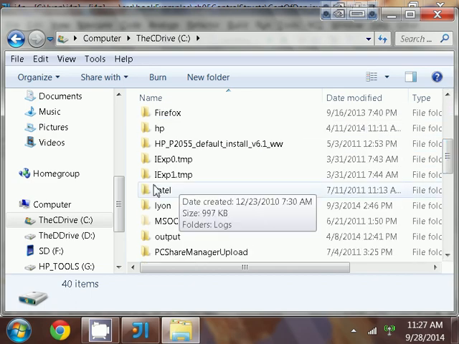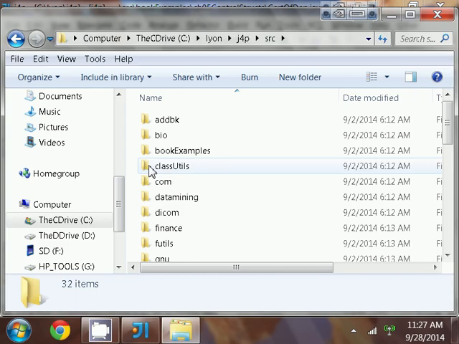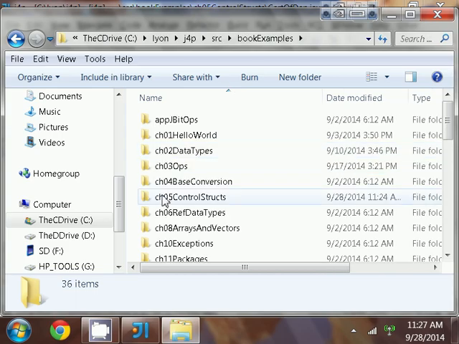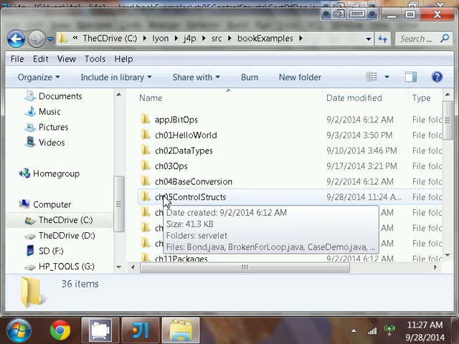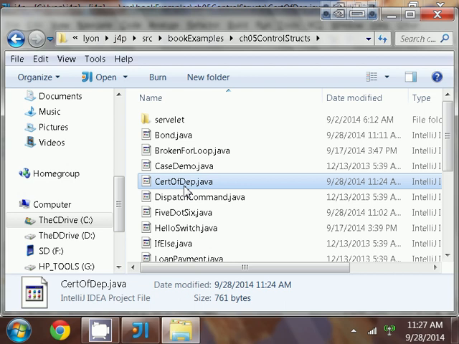So here's the Lion directory, and there's the J4P directory, and here's the source directory, and there's the book examples directory, and here's the chapter 5 control structures directory, and now I have the certificate of deposit.